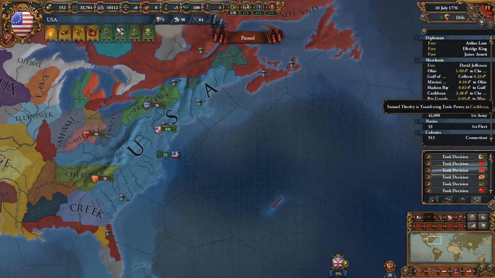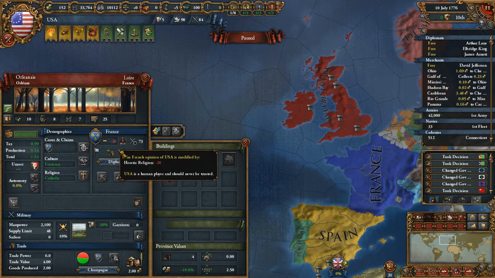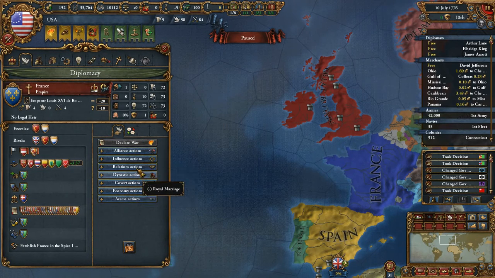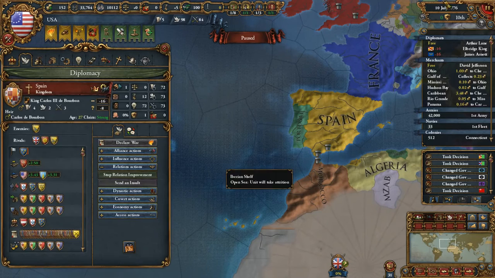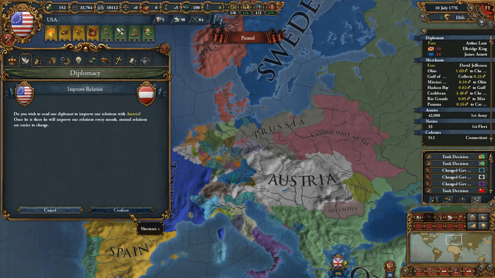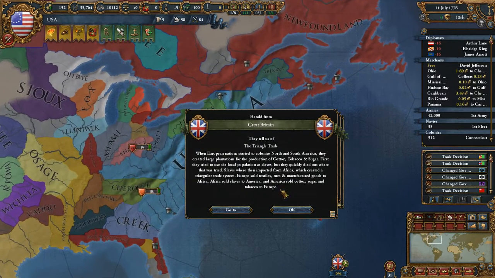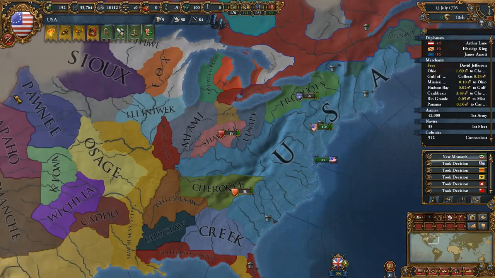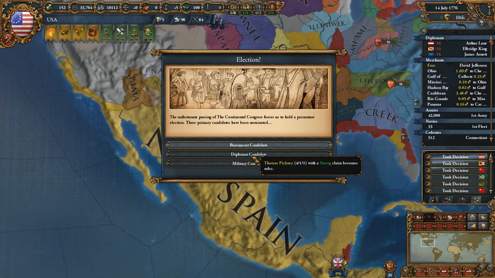All right, now we're going to need allies in this war to help us. So France. Basically, we're gonna try to improve relations with France and improve relations with Spain. Maybe even Austria. We're just trying to get some allies to help us fight over there while we have to fight over here. And soon the entirety of America will be ours.